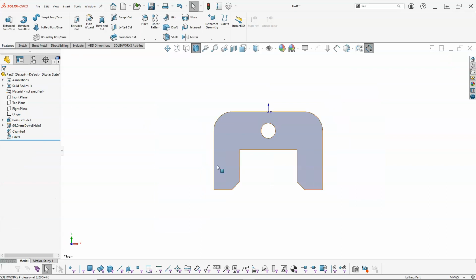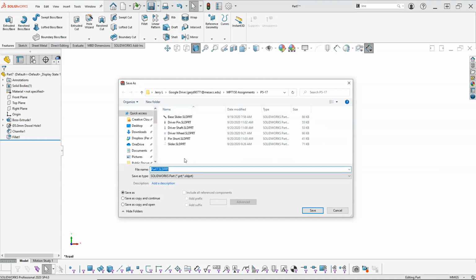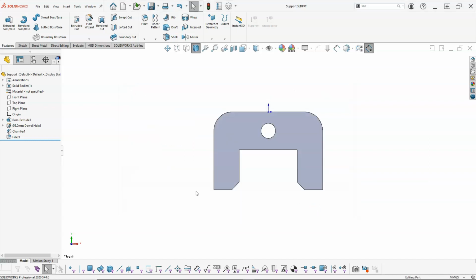All right, so parts aren't seriously complicated, but there is a decision path that we need to go through, pretty much the geometry you see. If you saw it a different way and did it a different way, that's fine. I always reference back to the test of the validity of the geometry. There is no right and wrong way to create the features in the sketches. So the support, we'll just call it the support. That one's good.